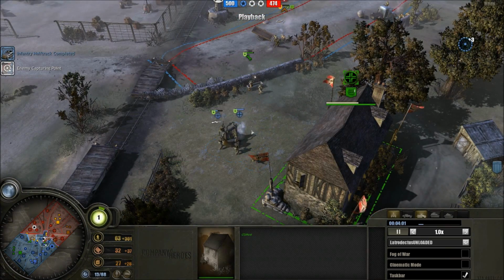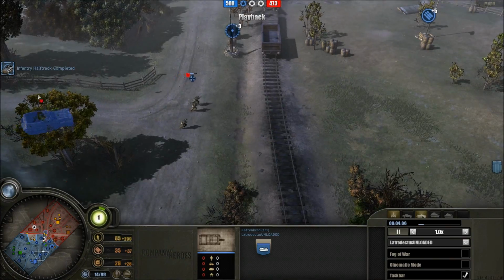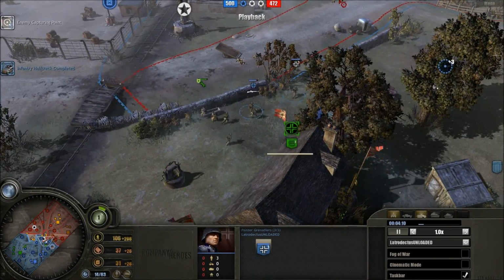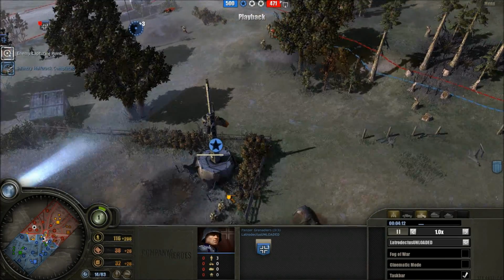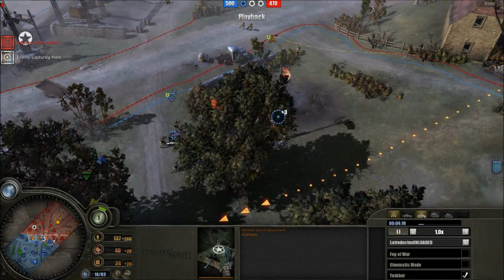Panzer Grenadiers nearby the forward barracks, getting reinforced. Infantry half-track moving. No, wait, there we go, moving in. And more Gewehr 43s on the way. The enemy has moved against one of Germany's victory points. Sneaking in at every angle. Machine gun emplacement is ready. Panzer could be running into it.